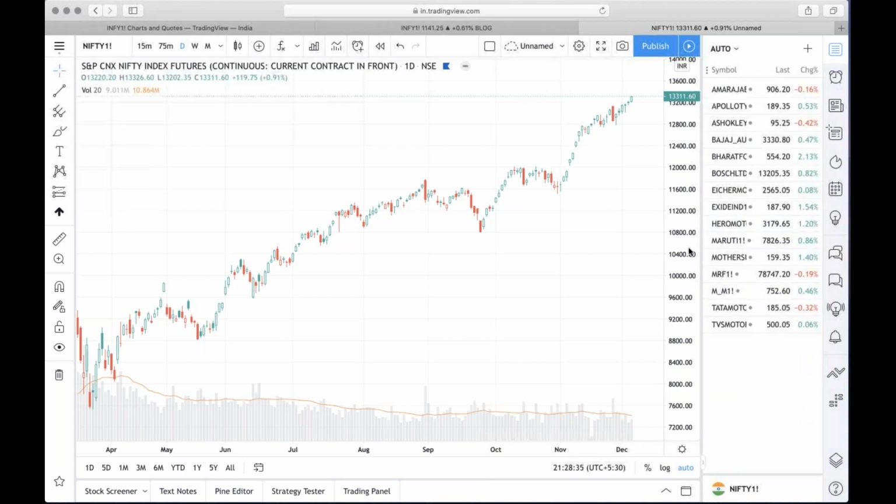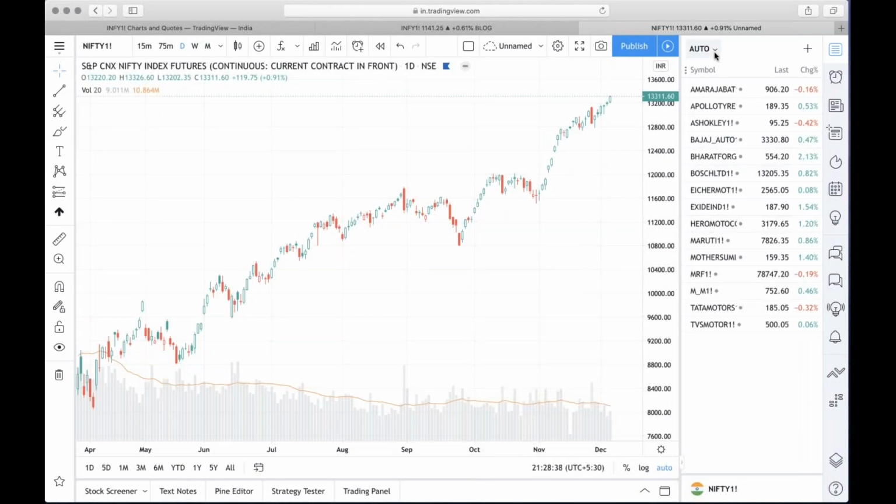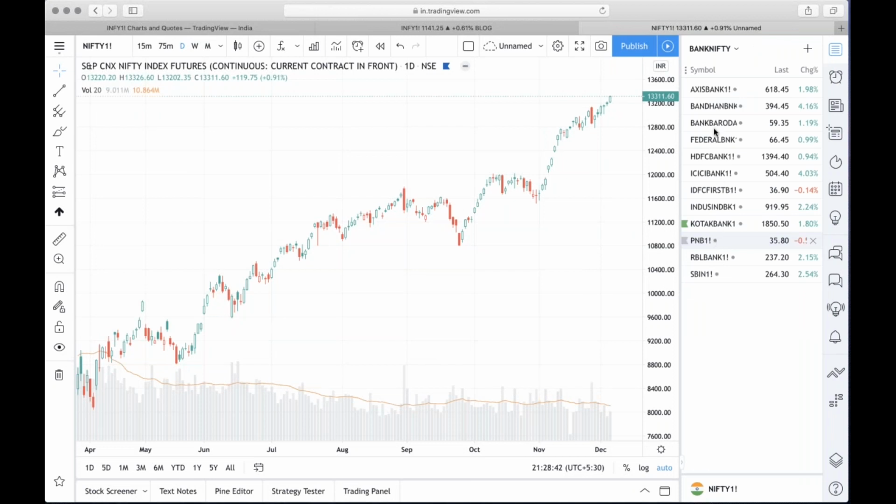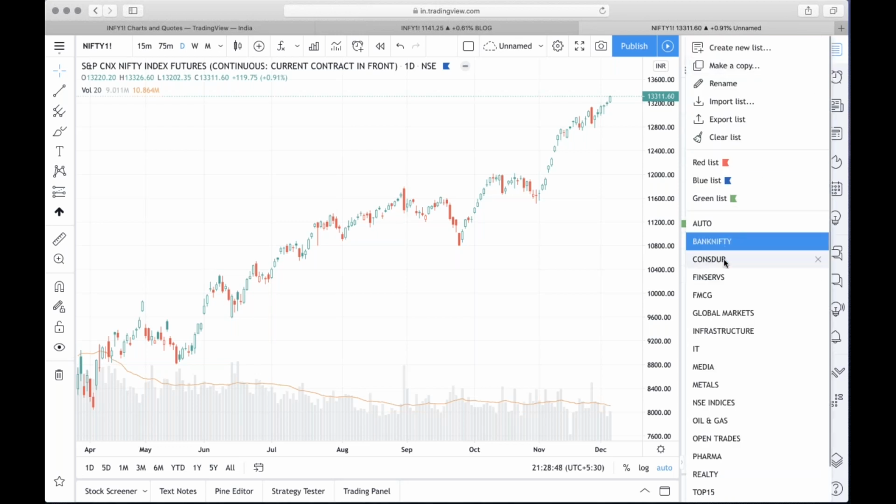Like this, I have created it all. I've done it manually, one by one. I have added only those stocks in my list which are there in the derivatives. Of course, there are many banking stocks, but these are the stocks which are in the derivatives.